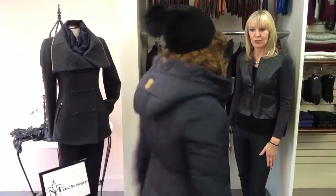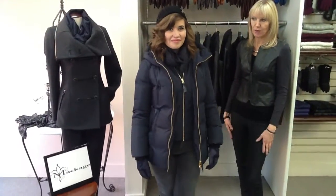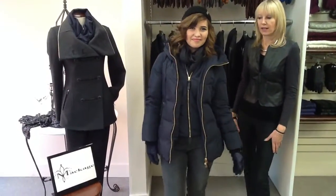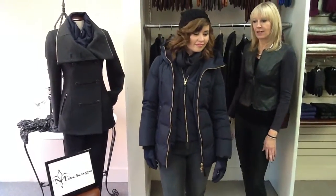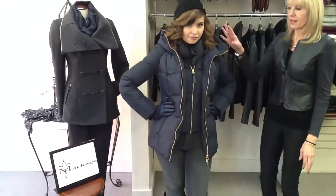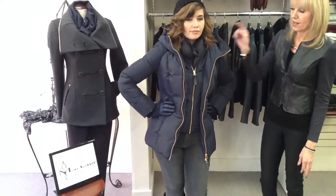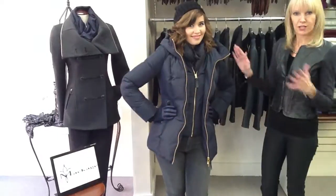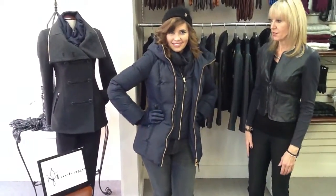Jen is featuring another brand new look by Makaj this year, which is the ski bunny jacket. It can go to the ski hill and to the street just as nicely with this really chic design. The navy ink color features the gold zip this season, and we love it — it really just sets off that navy beautifully and makes it different and special.